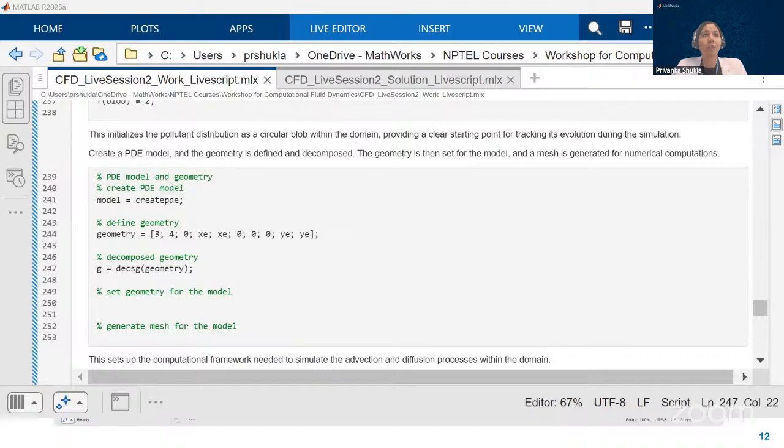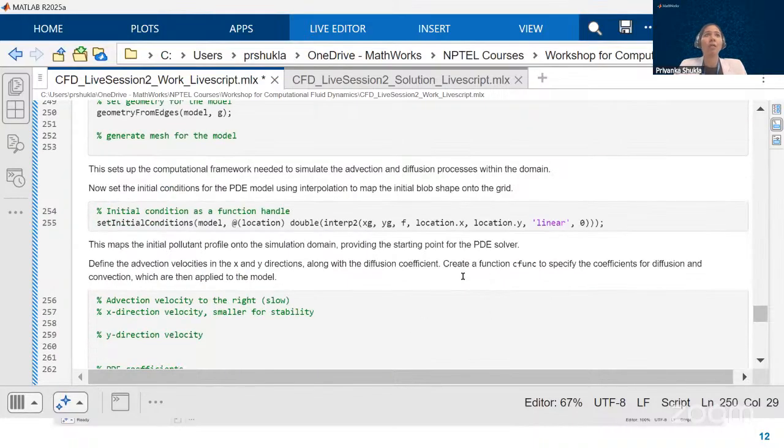So for this particular reason, we are using geometryFromEdges of model, g. The next step is to generate a mesh for the model. So for that purpose, we use generateMesh of model.